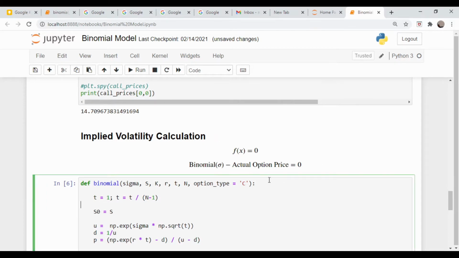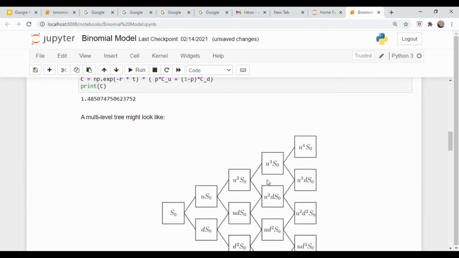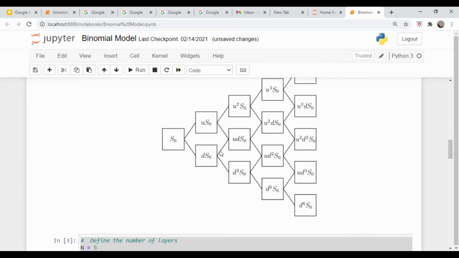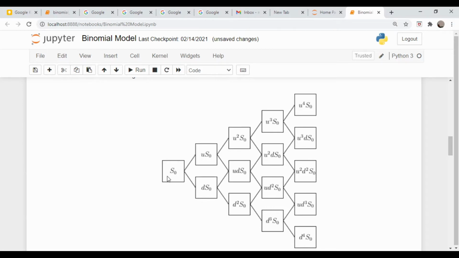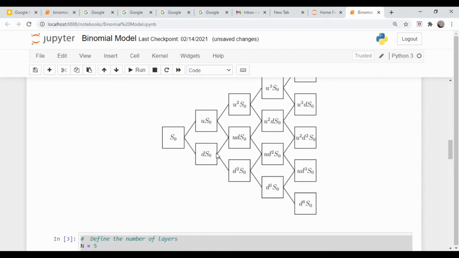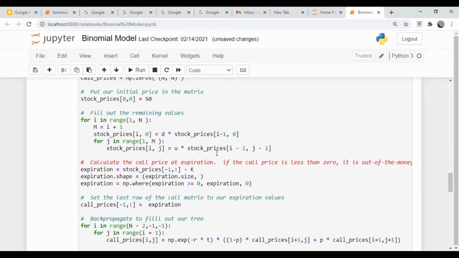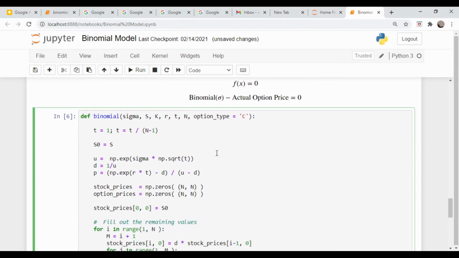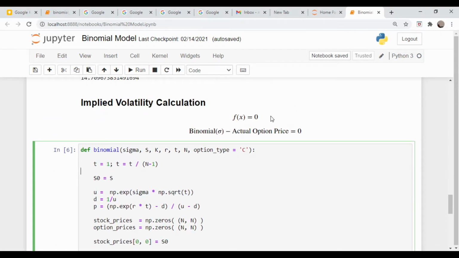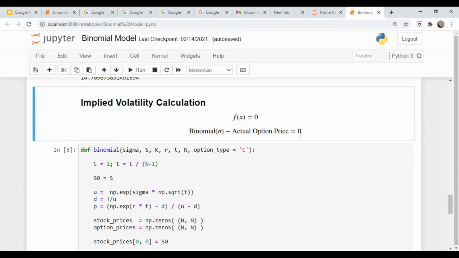And again, when we did this in the context of Black-Scholes, we used Newton's method, but in this case, it's going to be a little bit more complicated, and you could probably work out some relationship, derivative of the option price with respect to volatility, in other words, the vega of this model, but that would be quite the pain, and I don't think I really want to do that. So fortunately, Scipy has the built-in ability to do problems like that with the function called fsolve, which is what we imported earlier. So really all we need to do is build code for this objective function here and just pass it into fsolve.